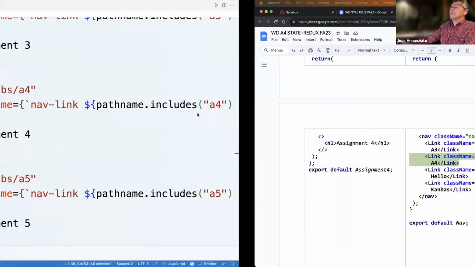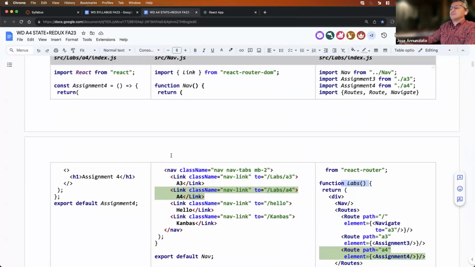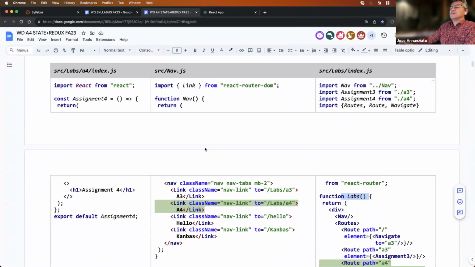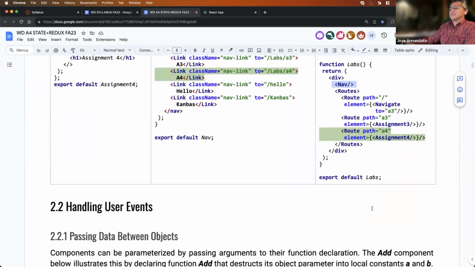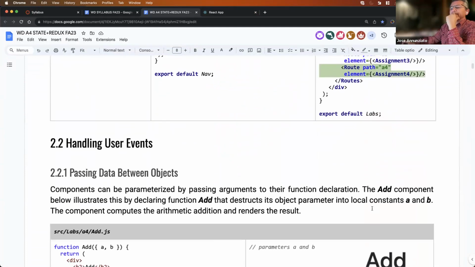But if you don't, the assignment does suggest that you create a navigation component that you can then add to your lab so that you can navigate to the various components. So if you haven't done that, please do that.